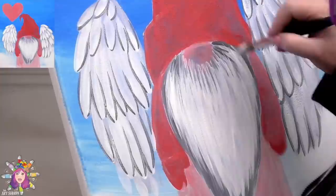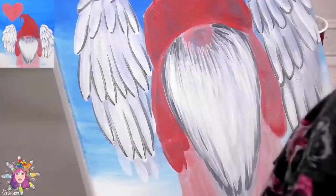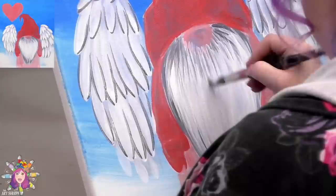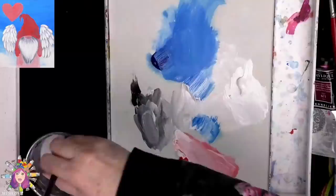I agree, and I think the trick here is just come into the edges and work delicately and build up. You can always come back with gray, so easy when you're working black and white like this, right? It's very easy to go back and adjust and adjust and adjust. You don't really have to stroke. And again, I'm being a little fussy down here, but I know I'm going to have a bunch of roses, so I like the fluffy. But I think it'll look really good on this particular gnome.